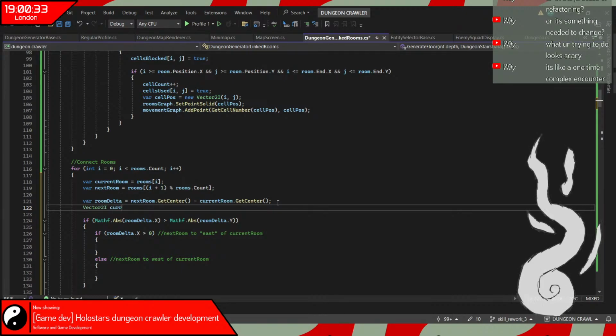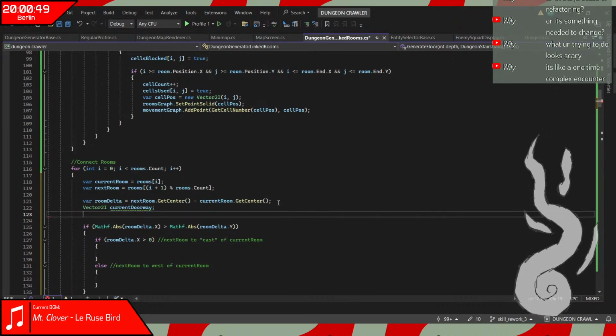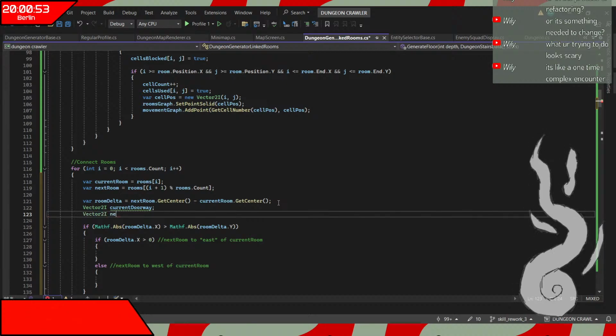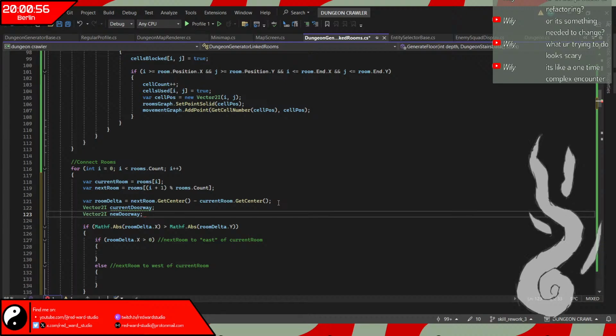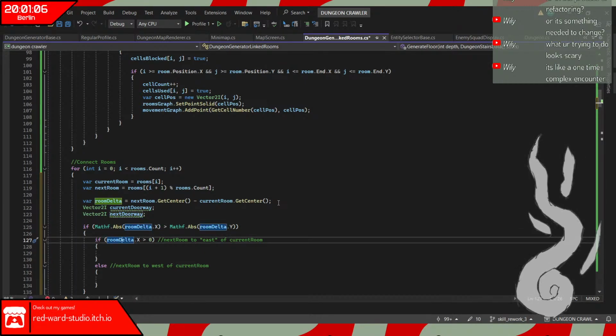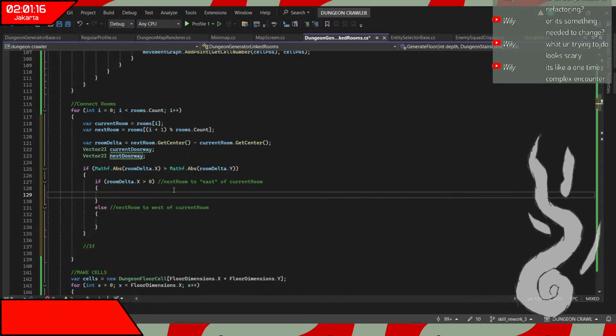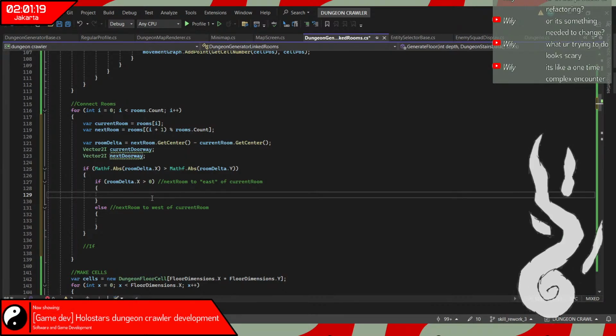It's 2i current doorway. Not new, it's next. Current doorway, next doorway, room delta dot x, room delta dot y.